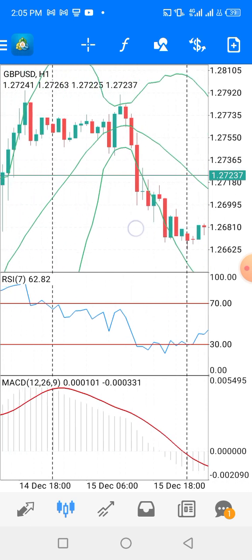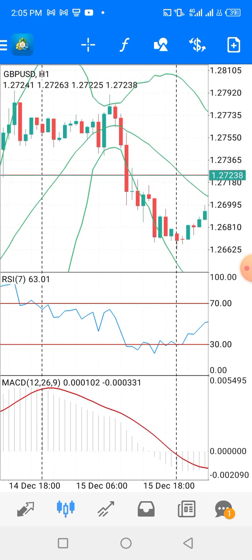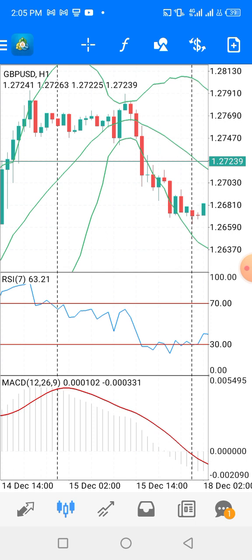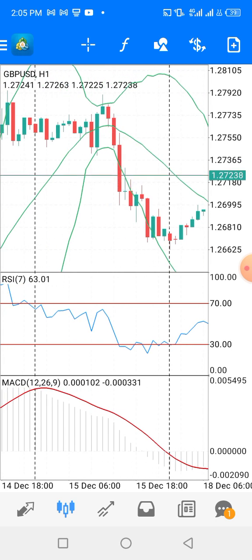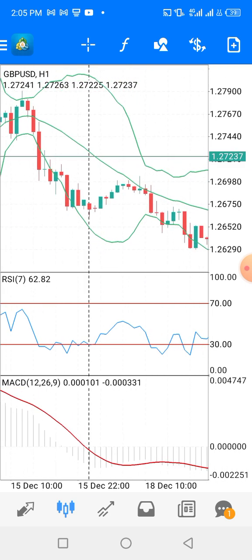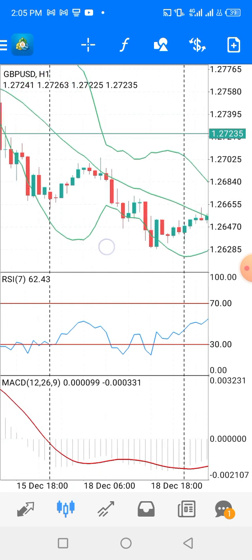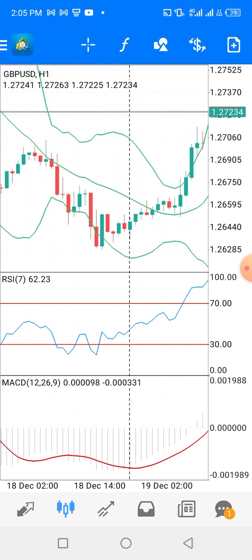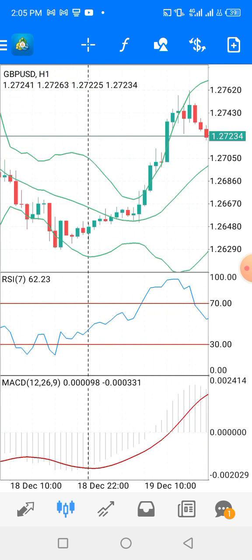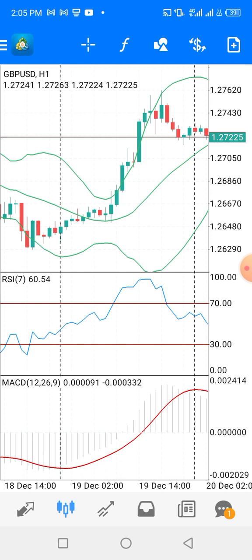Use the default settings. So now this is our Bollinger Band. We can see that there was a squeeze here, and then there was a bulge here. The bulge is the one that is going close to either the lower band or the upper band, but this one is going to the lower band, so we have a downtrend over here. So you wait, let the market come back and hit the upper band. Yes, here the market came to hit the upper band.